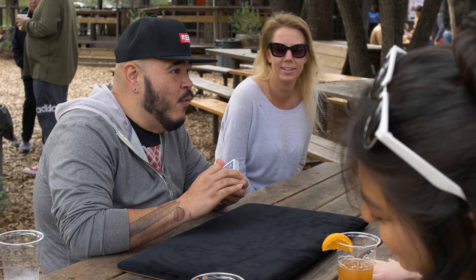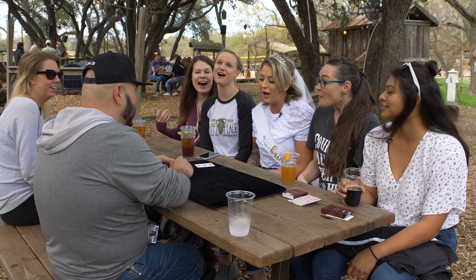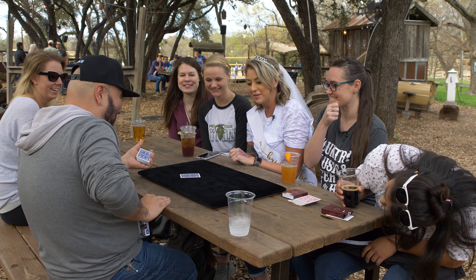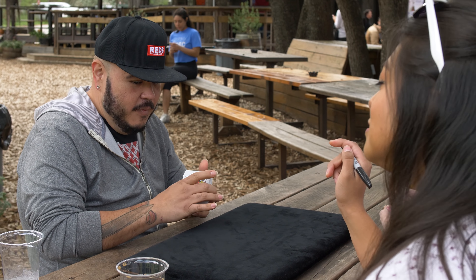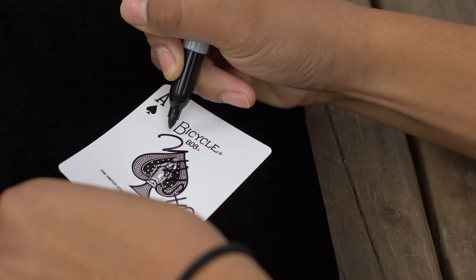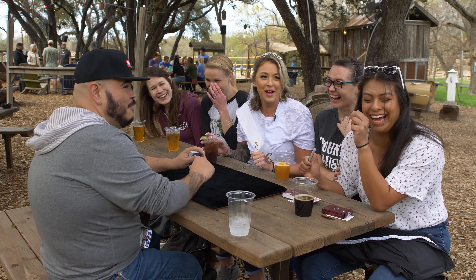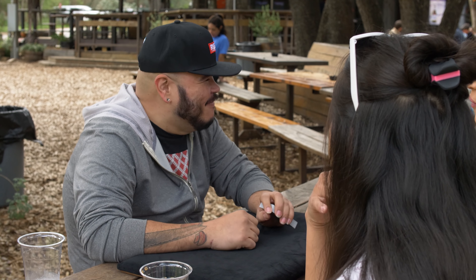Can you show us one more cool shuffle before we go? It's windy outside — a lot of wind — so not right hand, but left hand. What the f**k? It's bent somehow. It is bent. The magic bend — the whole deck is just that card. Wait, you sufficiently freaked out one person. Okay, she's leaving. Wait, hold on — I want to write my name on a card and you find that one. Hard way. Hard way. Always.